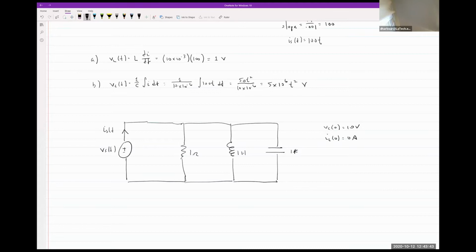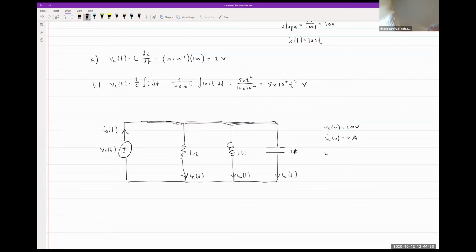There's a current that leaves this source, and then there's a current that goes down in every branch. There's current through the resistor we might call IR, a current through the inductor we might call IL, and a current through the capacitor that we call IC. And of course, the current going into the top node, IS, is equal to the currents leaving the top node, IR plus IL plus IC, just like we always did with single node pairs, which is what we have when things are in parallel. If we knew Vs of t, then we could compute each current, because everything shares the same voltage. When things are in parallel, they share the same voltage, even if they're inductors or capacitors. In that respect, they behave just like resistors connected to the same voltage source.